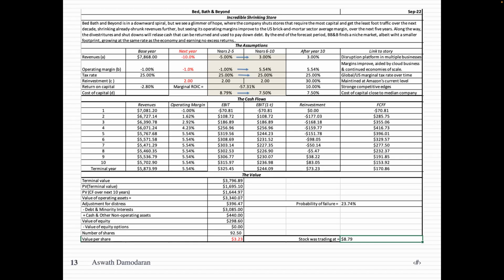GameStop, Bed Bath & Beyond. It might not be coincidence, but maybe there's some weird emotional connection you have to what were the stores I used to see in the mall. I'm going to make them live forever, right? But Bed Bath & Beyond has gone through some ups and downs. But the bottom line is there is no upbeat story I can tell about Bed Bath & Beyond. This company is beyond redemption in terms of storytelling. It had its glory days, and those glory days faded, and there's no way back. I don't care who you appoint as CEO, that's not going to change.